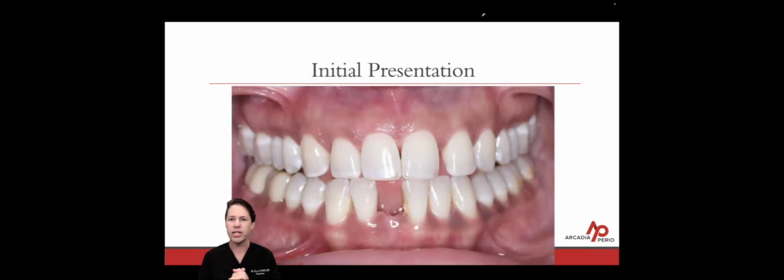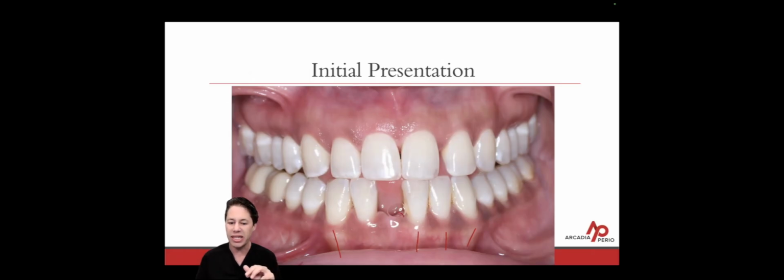So here's the initial presentation of this mandibular incisor. You can see from this presentation, we are missing tooth number 25. But what I want you to really notice, and you can't appreciate this yet radiographically, are the root prominences that I see in this mandibular anterior sextant. Not so much here on number 26, but on 27. So I know before I even get into this case that the bone is thin in this area. It's more of what I'd call a washboard type effect.